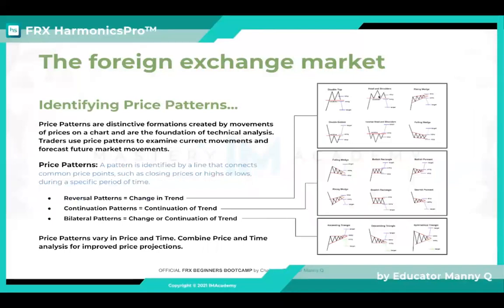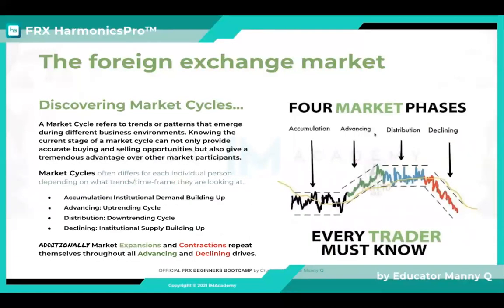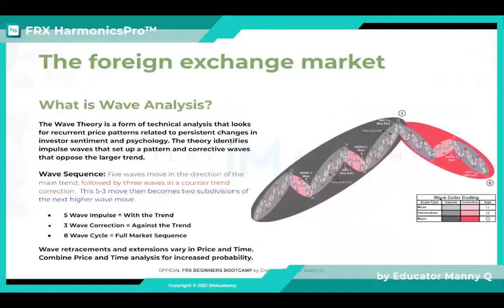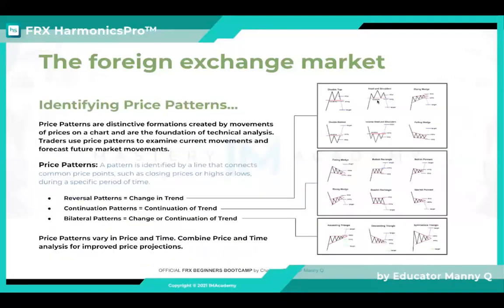So just remember that. Okay, so double tops, double bottoms can help you understand when a market is getting ready to reverse. You also have things like the head and shoulders pattern, or the inverted head and shoulders patterns, right? And if you're looking at areas of accumulation or distribution, you might notice that you will see head and shoulders patterns, right? Where the market was coming down it made a low, and then the market slowly started to turn up before advancing, or the market was in a distribution and it slowly was coming up before it stopped, and then it slowly started turning around before it started declining. Okay, head and shoulders will help you identify that.